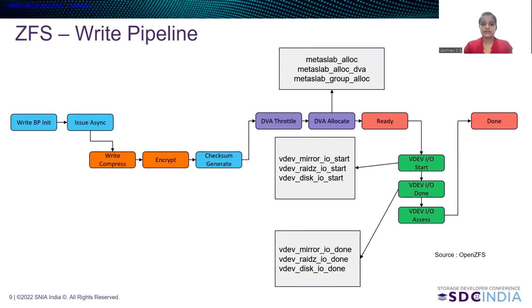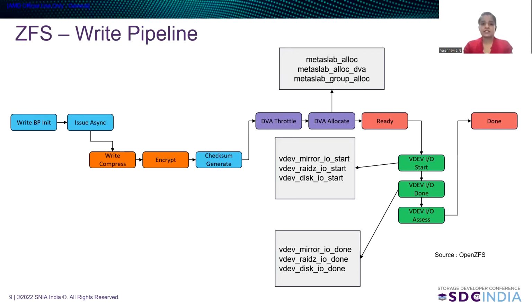Let us look at the ZFS write pipeline, which is triggered when the application writes data to the ZFS volume. As seen here, the data block is first compressed, optionally encrypted, and a checksum is calculated on it. Later in the pipeline, a disk write is triggered to write the data to the physical disk. I say disks here because the data block may be replicated in case of mirrored pools, or it is striped along with parity data in case of RAID configurations. And here we have offloaded the compression to FPGA.